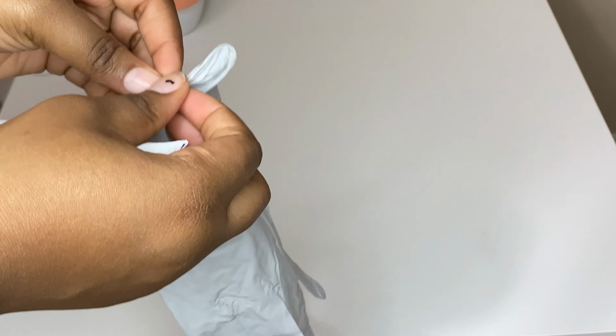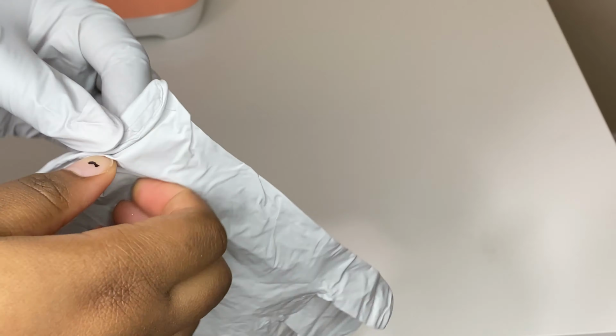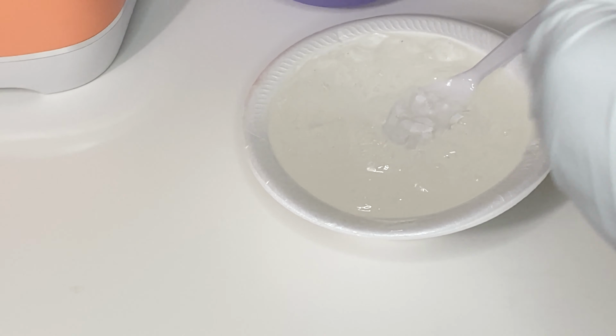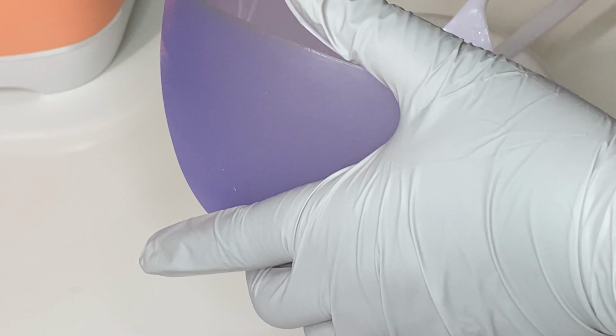So first, I already cleaned my area, so now I'm gonna put some hand sanitizer on, even though I washed my hands already, but just to be safe, you know? And now I'm putting on my gloves. So for today's video, I'm gonna show you guys how to make the best clear lip gloss ever. So let's get started. So I already poured my base in a bowl.